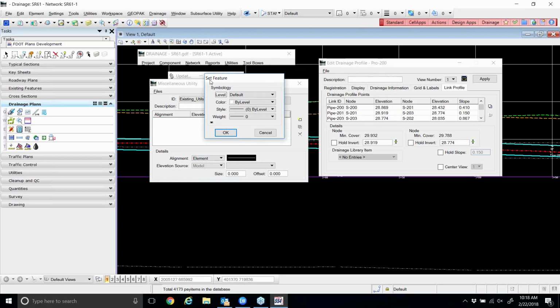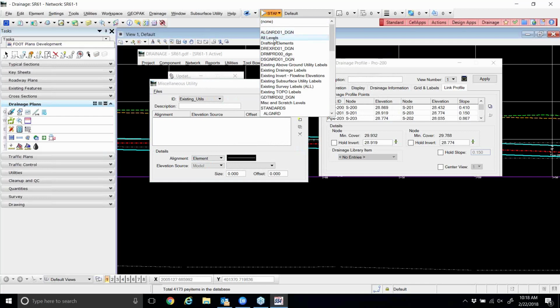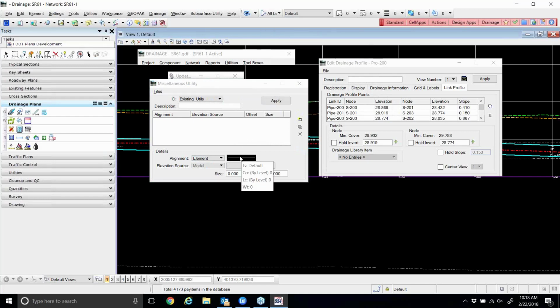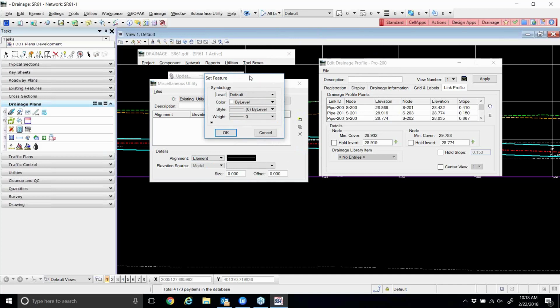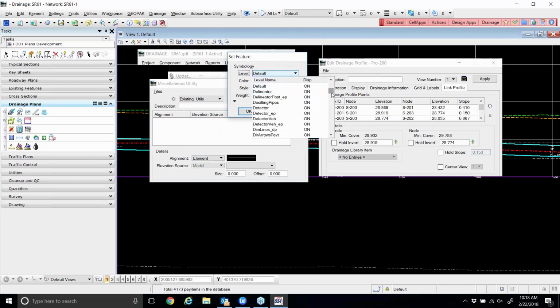It is going to be on the level sanitary B, and you might have to change your level filters for it to find this. So you're probably going to have to change your level filters to all levels, and then go back and double click on that preview again. Then you should be able to click that pull down, and if we scroll long and far enough here, we're going to be able to find that sanitary B underscore EP. And it might be a little different. I think some of these levels have changed since the book was written.